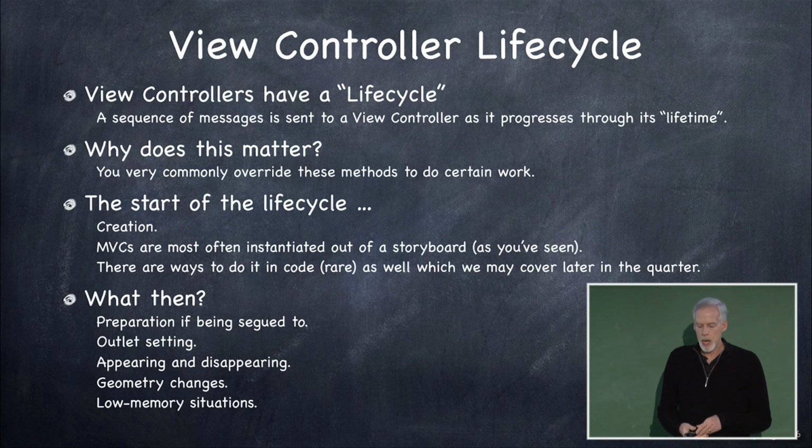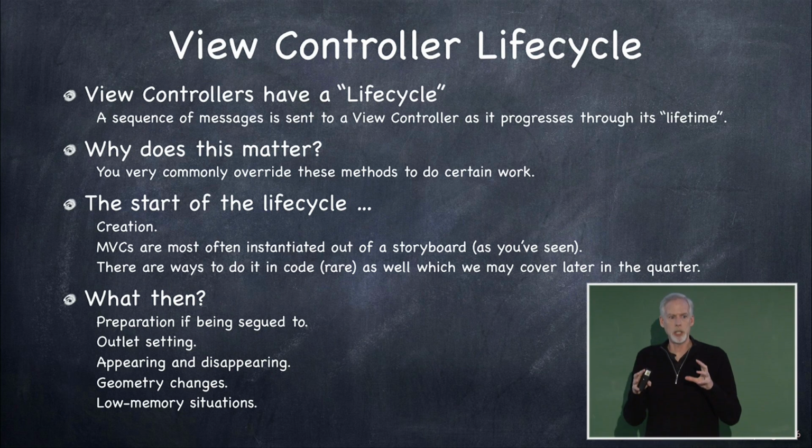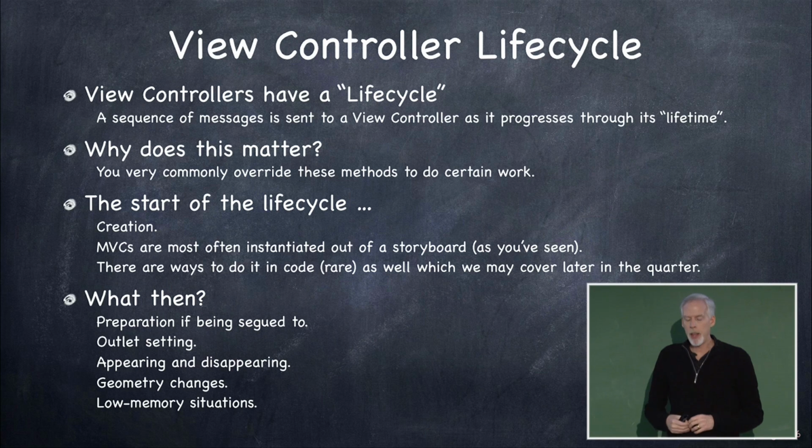All right. Then, as this is all happening, geometry changes can happen to this thing, mostly due to rotation, right? From portrait to landscape, changes the geometry. And then, very rarely, you can get into a low memory situation where your view controller might be asked to participate in freeing up some memory.